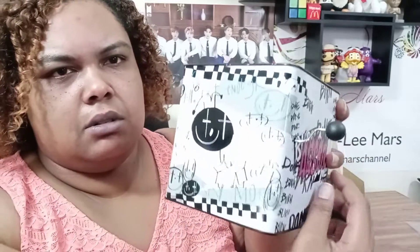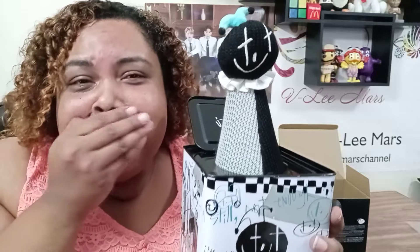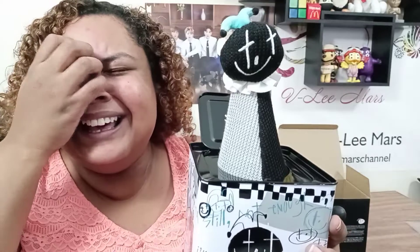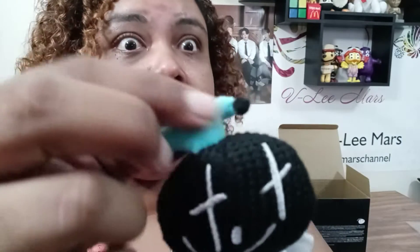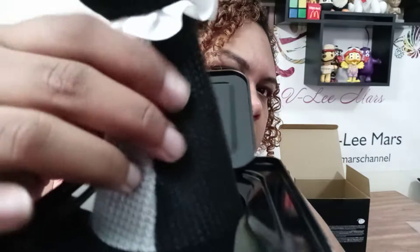Why does it look like this is lifted? Let's do it. Oh my goodness — hi! Here he is, it's Hope in the Box! If you look on the back it says J-Hope, and up here is his cute little hat — it's so soft. And then this here is like a knitted material almost — you can see it. And there's his little collar.